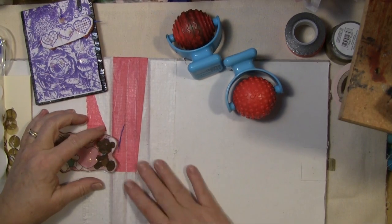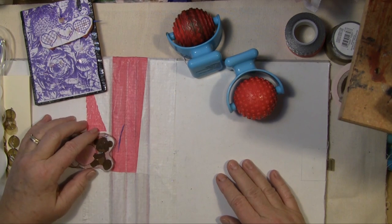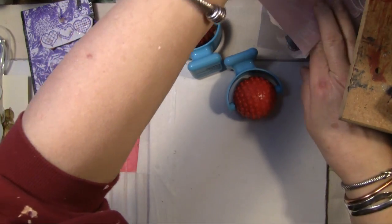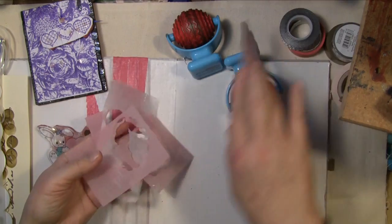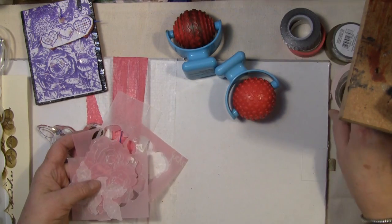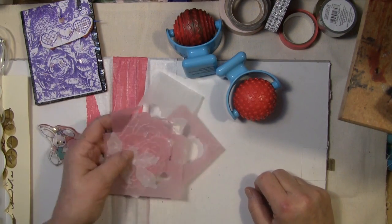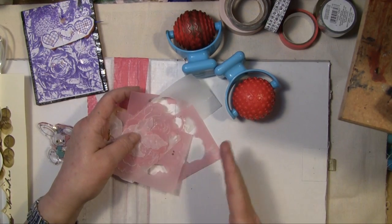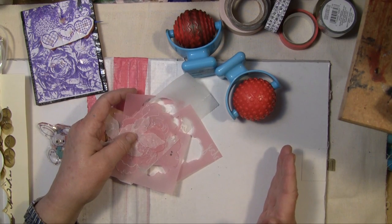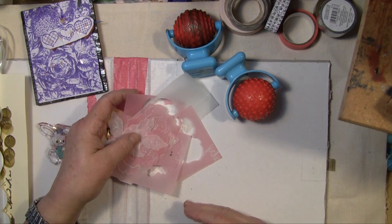I'm back. I spent about 6 months last year just shopping and making and trying to get textures and tools to use, and I have succeeded, but as you all know, I've talked about before, it's hard to get all this organized so you can find it when you need it. So one of the things I've learned from you guys in the last few months, correct me if I'm wrong, is to pick the stuff out that you're going to use before you start, and that way you can just grab it and go. You've got your paint colors out, you've got your stencils and your texture patterns.